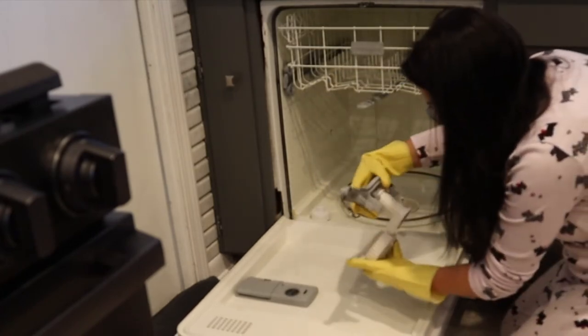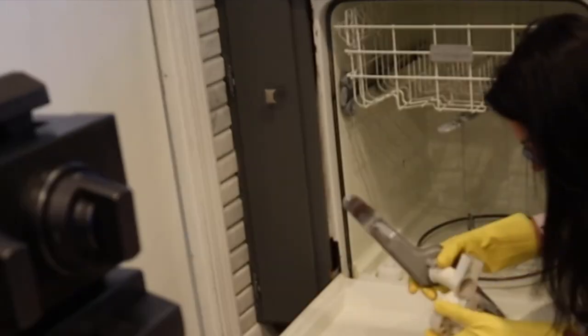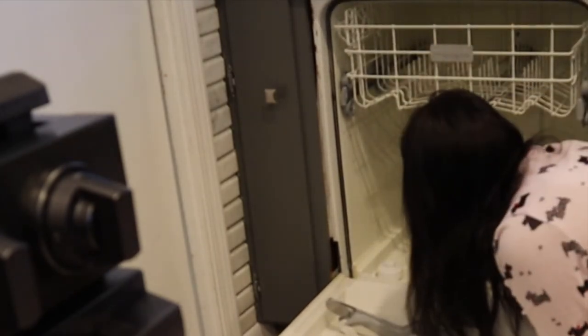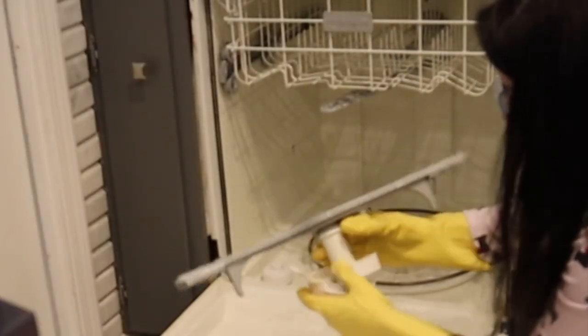When I was editing this, I had to cut out so many parts of me going back and watching YouTube videos on how to put this stupid thing back together. So if you're like me, just refer back to a helpful video. I'm not even going to explain how to do this because I literally had to watch the same video like 10 times to figure out how to get it back together. I was so nervous I would break it. Just have faith in yourself, give yourself grace, and watch a YouTube video like 10 times.